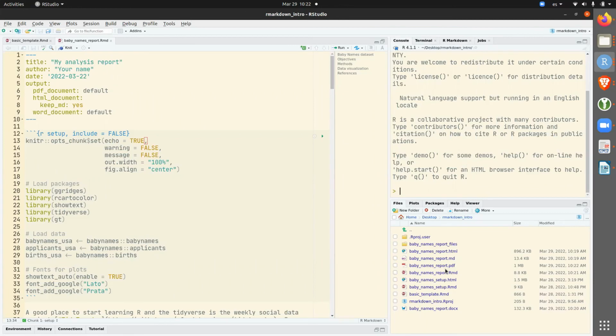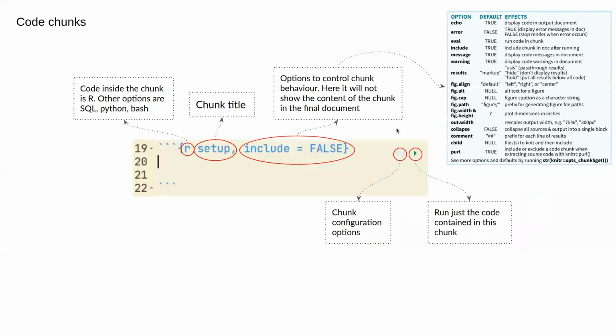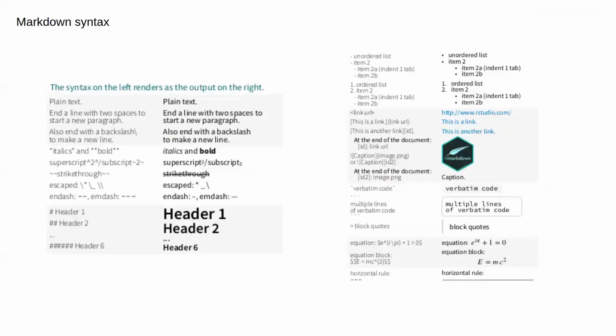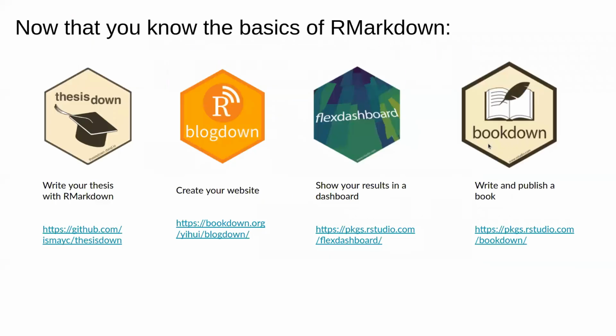So with this, we'll finish my presentation. Everything is in the slides, all the explanation with a little bit more detail. And you have other resources over here, like this RStudio cheat sheet that you can check. And it is pretty handy when you don't know very well how to use Markdown. So you can see how you will write this in your RMarkdown and how it's going to look in the final output.